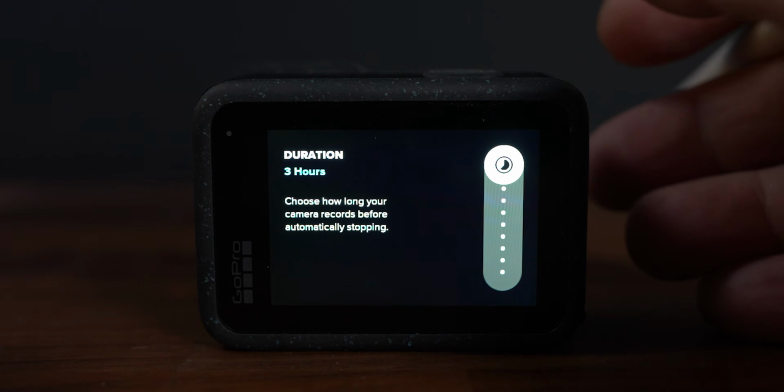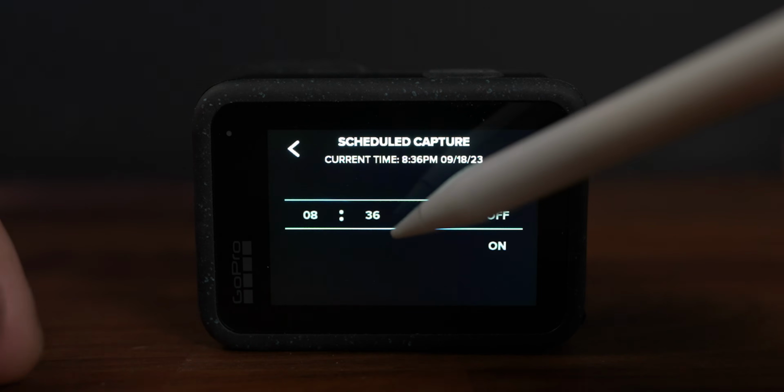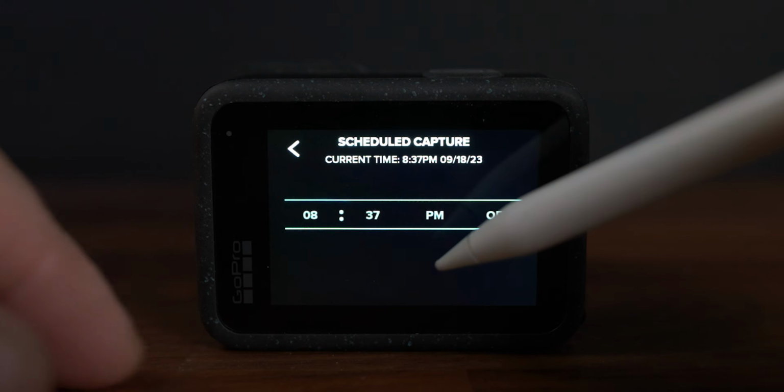Now, depending on what you want, it might never have to use this, but it's a nice option to have, and you can go all the way up to 3 hours, which is freaking insane. Probably bring a USB battery pack and plug it in if you're doing that. Schedule capture, if you want the GoPro to get up early before you and take a sunset, sunrise, what comes first? Yeah, anyway, this is where you would do it here, so you can edit it to whatever way you want.